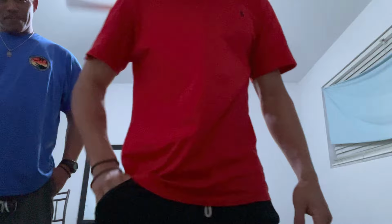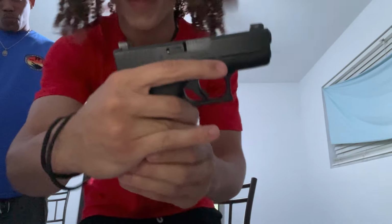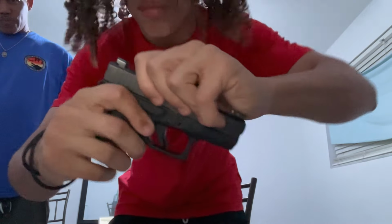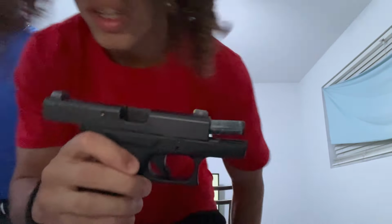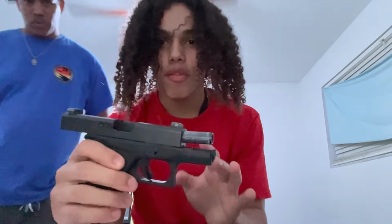So, I don't know if y'all can see it, but right here in my pocket. So right here, got the Glock 42, all right? It's completely empty. I'm gonna show y'all. You see that? Let me see the flashlight. Oh, it's right here. See, the chamber's empty, nothing in there. So it's completely safe. Safety first, everything. I'm completely trained, I'm a trained professional.